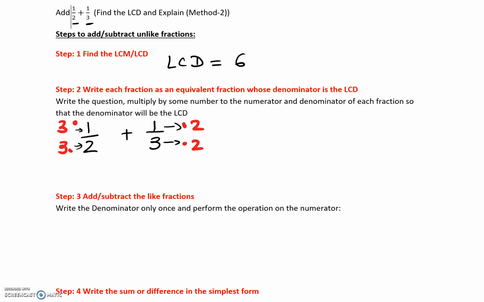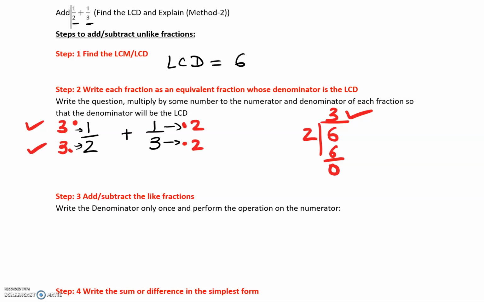Now, somebody says, what if I have a different number here and my LCD is different? How do I know? Simply, you're doing this. You take your LCD and you divide by this number, 2. So 2 times 3 is 6. So this is how you figure out the number you multiply on the top and the bottom. Okay, this is the secret. Take the LCD, divide by your denominator to decide that number when the number gets bigger.